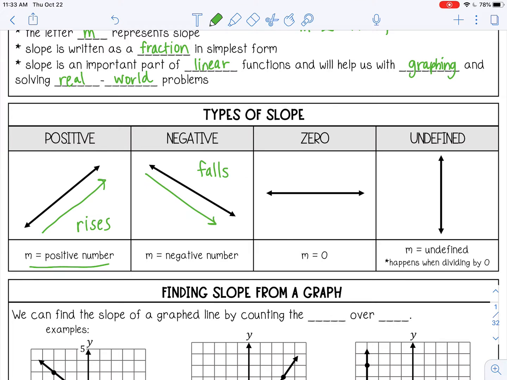A slope of 0 means you're going to have a horizontal line. And then undefined slope is a vertical line. And that is when your m is actually not even a number, it's undefined. And that happens when you divide by zero, and we'll talk a little more about that - how you divide by zero and why that's undefined.